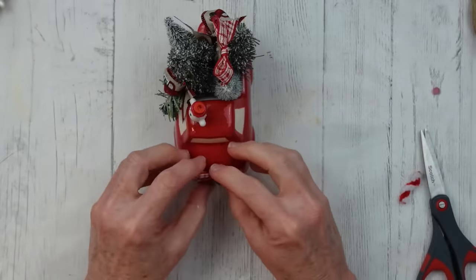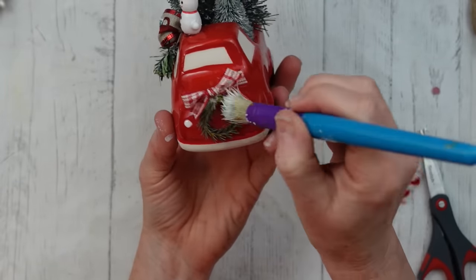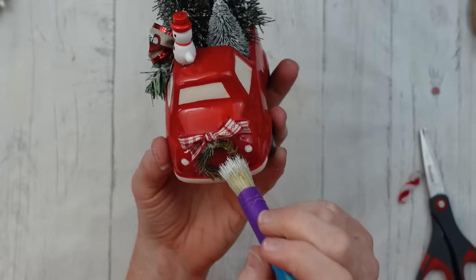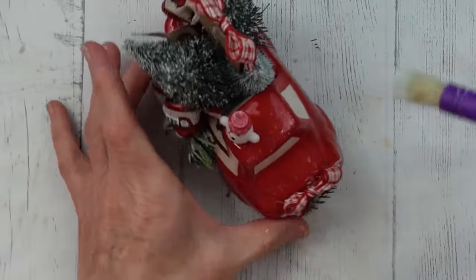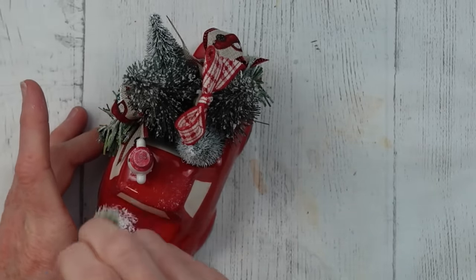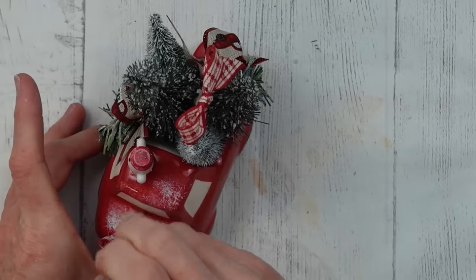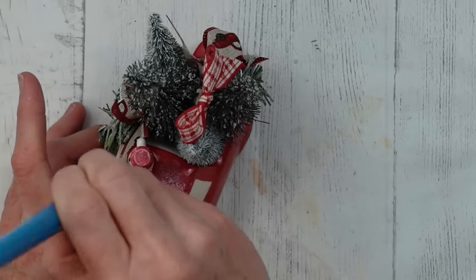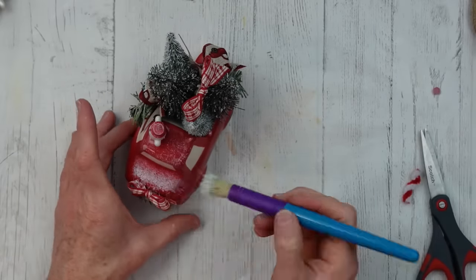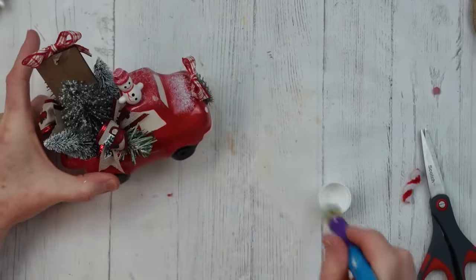Okay, precious, oh my goodness, I'm having too much fun. So, while I'm still in the zone, I'm going to take some more of that white paint and put a little sprinkle of snow right there on the front of the truck. But now, we have to put snow on our truck, right? No snowman is going to be there with no snow. So now I'm just going to put some snow on this truck, all around the little snowman, on the hood of the truck, and all the places that snow would naturally fall and catch on your vehicle.